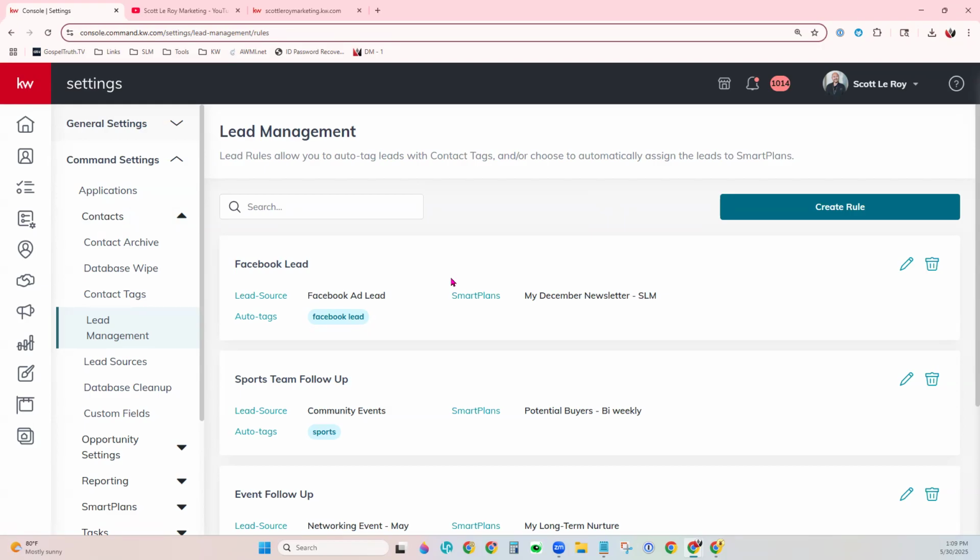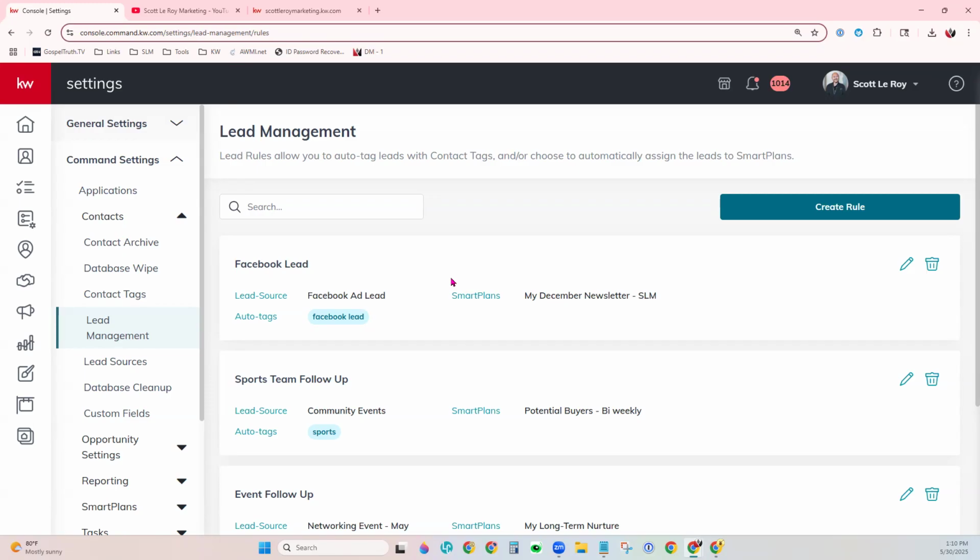But it's essentially a way that command will automatically create tasks for you as an agent, to help you keep up with everything. Speaking of lead conversion, that's one of the ways I'll show you later that it will create tasks for you so that you don't miss following up with someone. It will also automatically send out emails, send out text messages if you have a Twilio account, and set up call reminders for you.